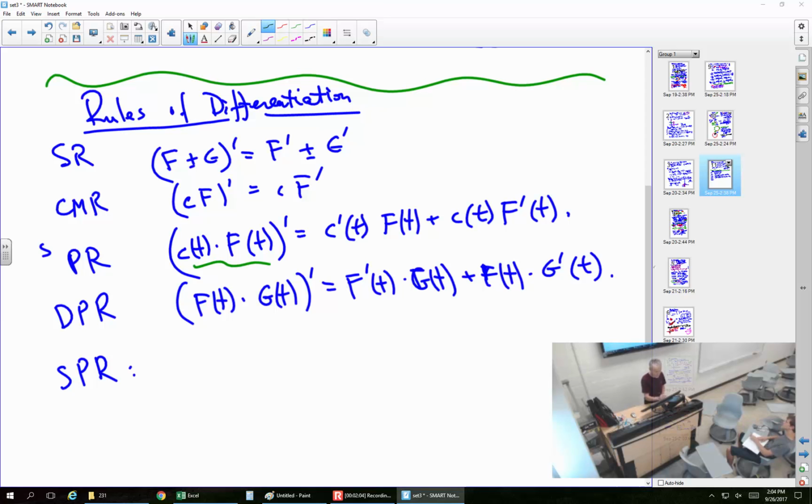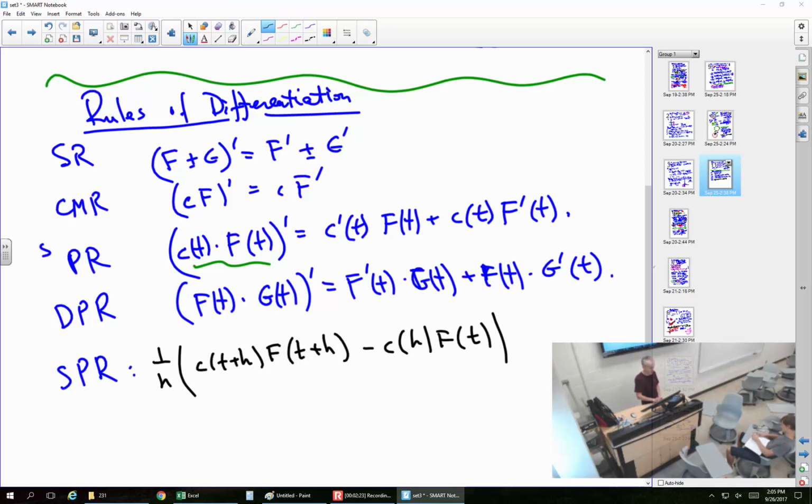Okay. So what do I have? I have c of t plus h f of t plus h. So we're just doing regular multiplication. Okay, the difference, the change of the location, if you like, and then I put in the middle, divided by the change of time. And then I have to work my way towards that expression on the left. So there is a trick, if anybody remembers how it is done.